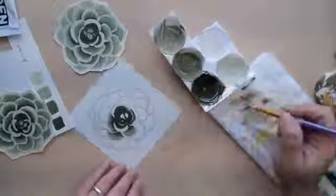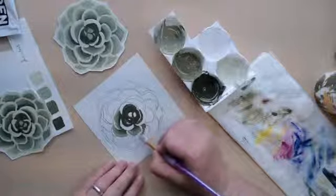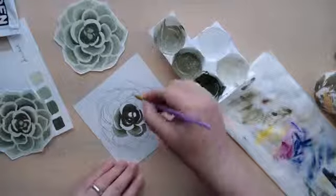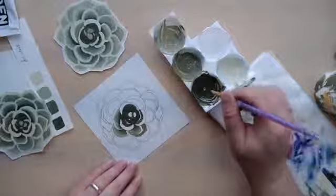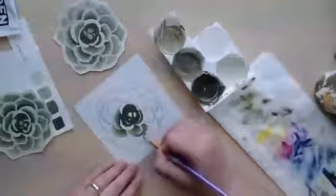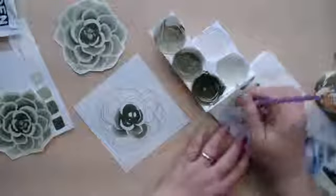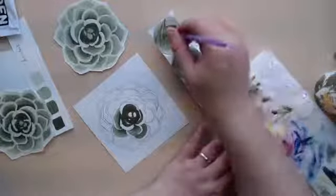Okay, I'm just going to keep moving around these layers of petals. And as I get to the petals that are on the outer part of the succulent, I'm not going to use as much of my darkest green because they will be lighter as you go out towards the edge in general. Oops, I need the next one.